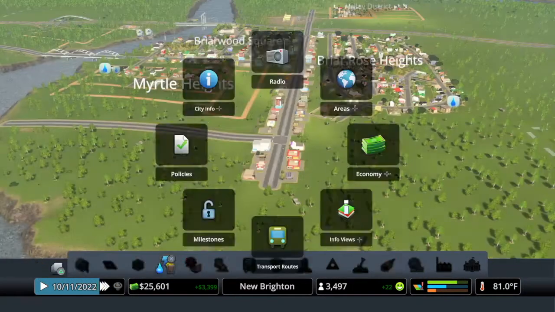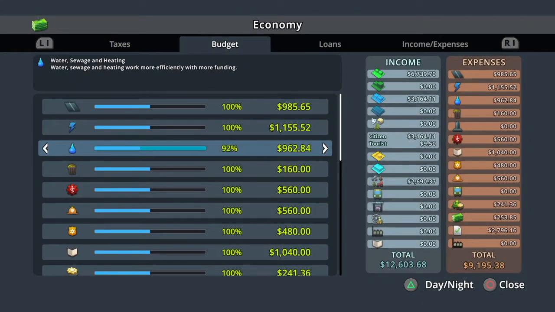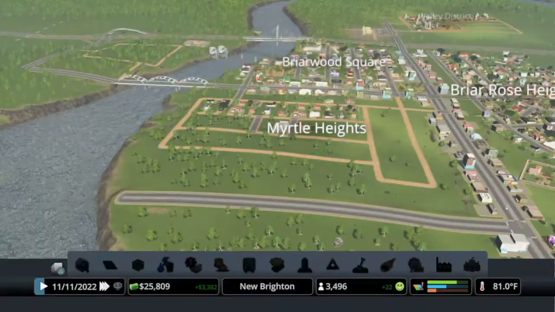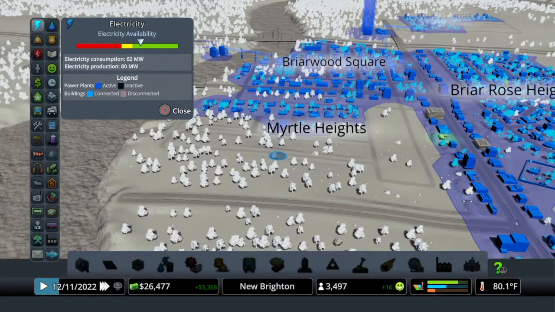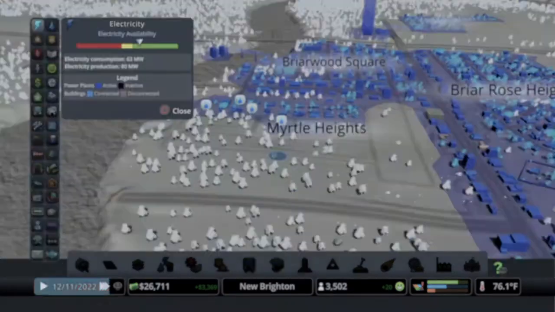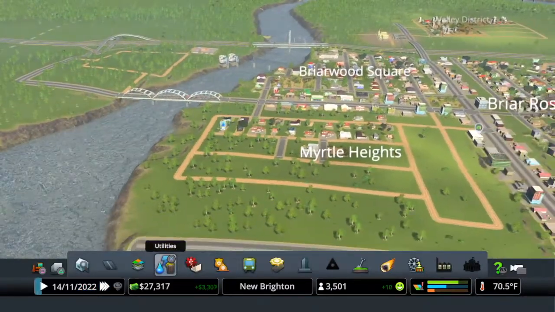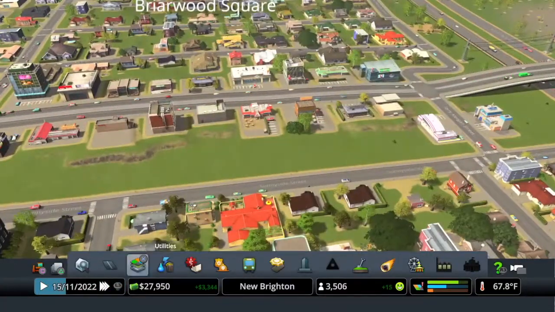Alright, so that should push up our water quite a bit. It did. So we could actually turn the budget down on that. Wrong one. Let's go to 70 and see where that gives us. Like I said, right now we just want to save as much as we can. So that's in the yellow. I think we'll push that up a bit. Check our electric. That's pretty good. We'll go up to 85. Yeah, there we are. That's good. Alright, so let's go ahead and fill in some of our residents down in here.